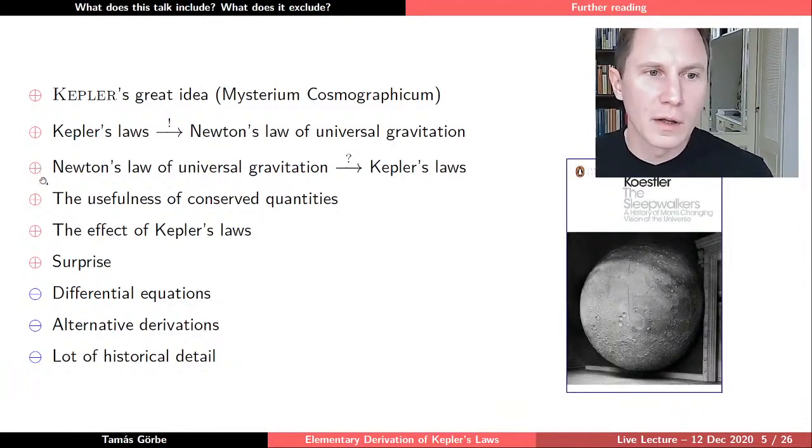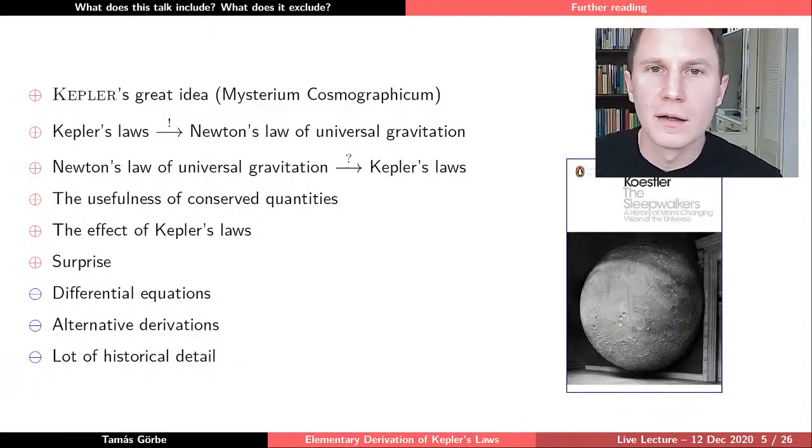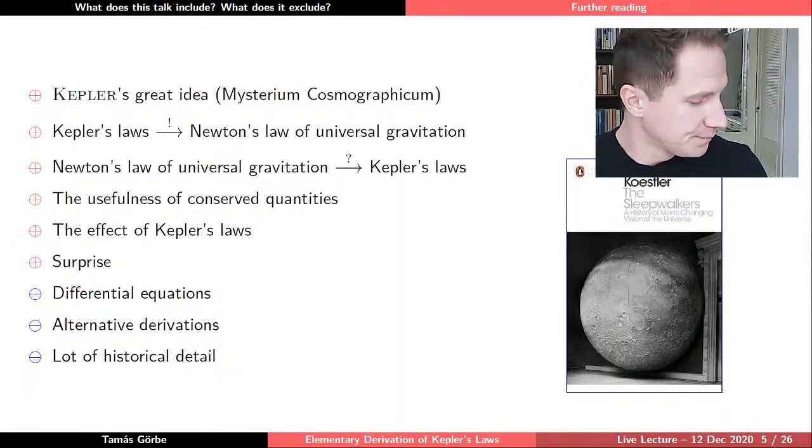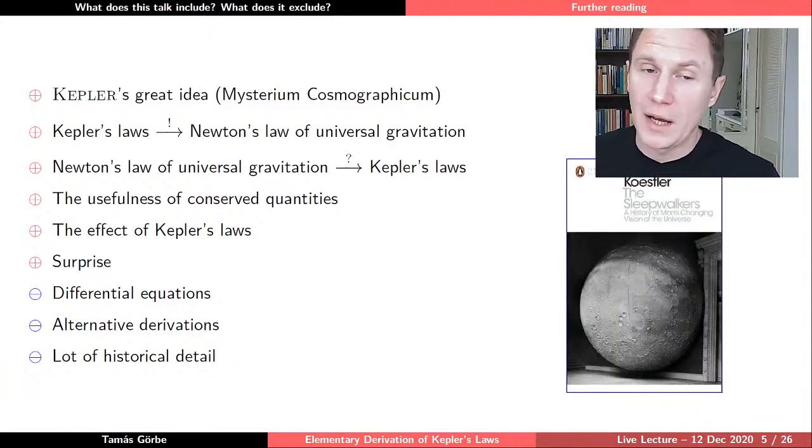So this is the main purpose of this talk. We will see during this derivation that the main thing we'll use is conserved physical quantities, physical quantities that do not change in time. And you will see through this derivation how useful these conserved quantities can be. Then I'll finish off by discussing some of the effects Kepler's laws had on other areas of science, and there will be a surprise at the end.